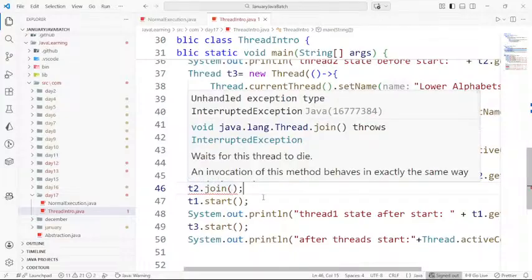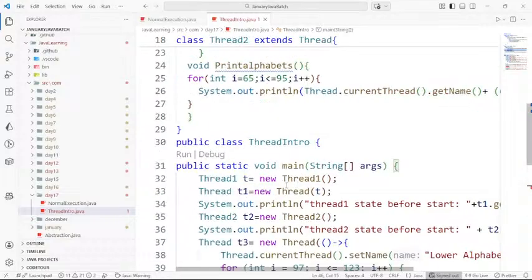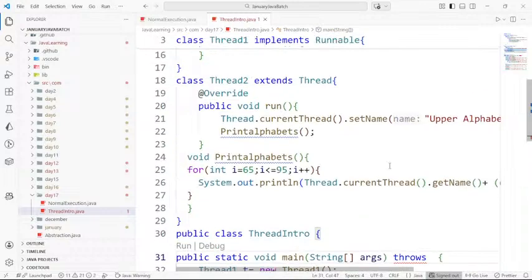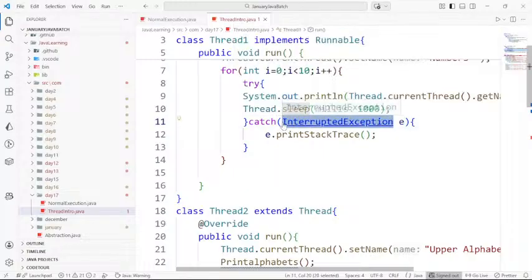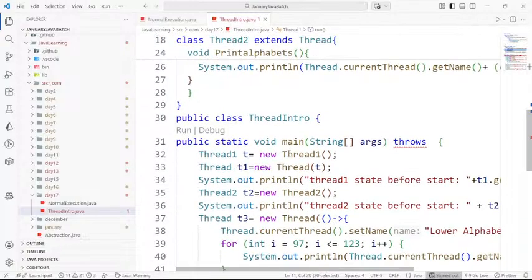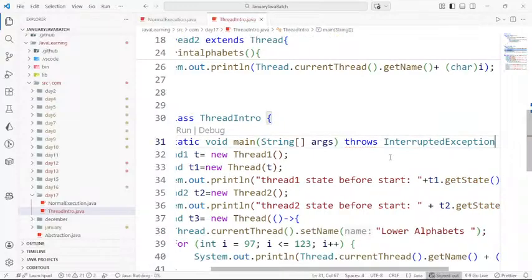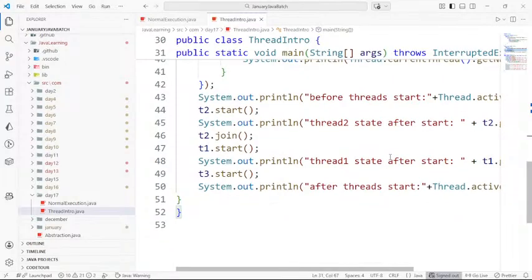InterruptedException, fine, I can write throws clause. Throws, what is that exception? InterruptedException. Why? Because normally your threads run concurrently, but you are making it behave differently. So write that InterruptedException, then it will be allowed. Right? Now you can run.